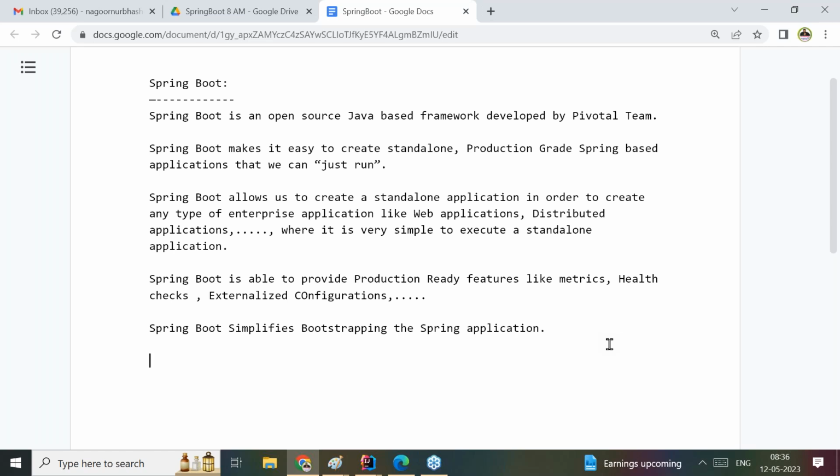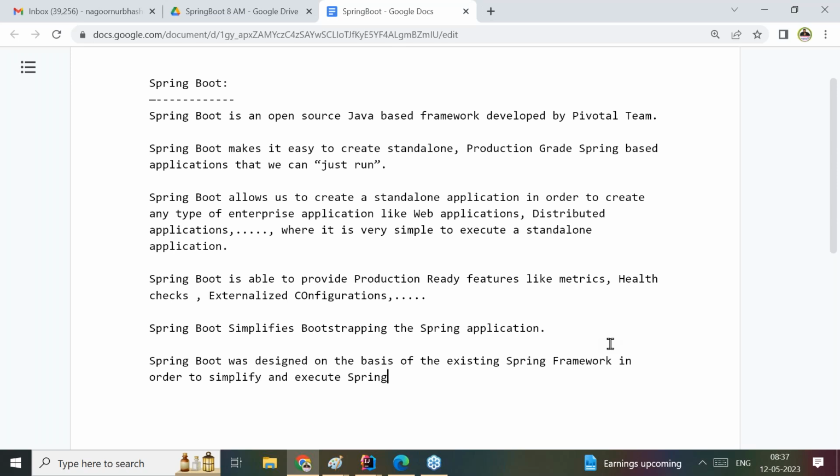Right? Next one. The same point, for your understanding, I'm telling. Now try to understand it clearly. Spring Boot was designed on the basis of the existing Spring framework in order to simplify and execute Spring applications.